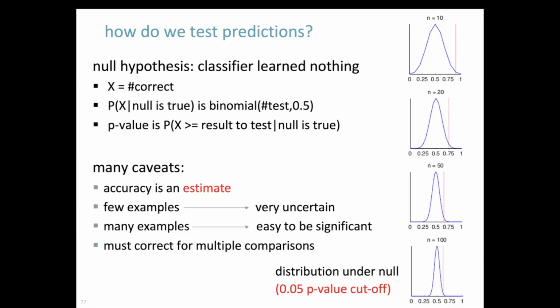So all this to say, the accuracies you get are an estimate. If you have very few examples, you are pretty uncertain about what the actual accuracy is. And you also need to take into account, if you do this for multiple models in one paper, that you need to correct for multiple comparisons. So if people get a high accuracy, they will say, this is good, right? No, it depends on how many examples you actually have and how many tests you're making in a single paper.